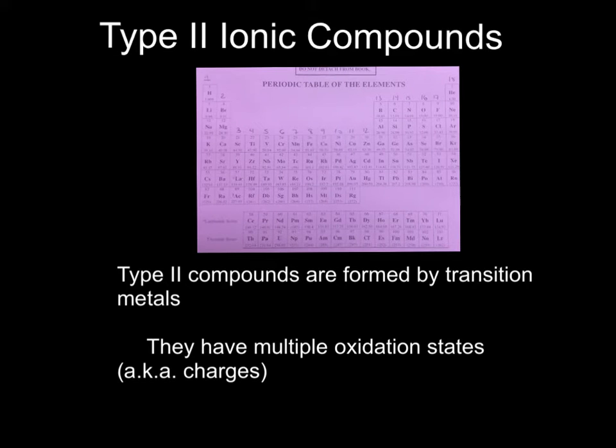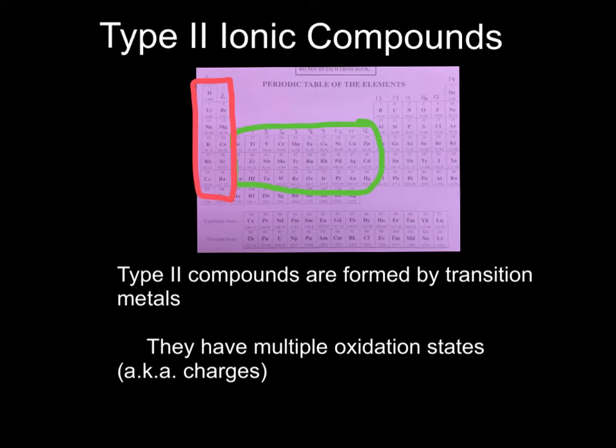Alright everyone, tonight's discussion is going to be about type 2 ionic compounds. I'm sure you're wondering at this point when we're going to get to the middle part of the periodic table, also known as the transition metals. If you've noticed, we have ignored all of these metals so far. We've only been working from groups 1 and 2 metals with our type 1 compounds. That's the difference between a type 1 compound and a type 2 compound. Type 2 compounds are formed by the transition metals.